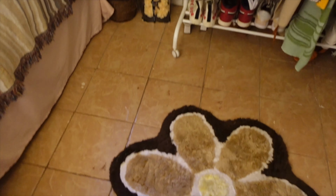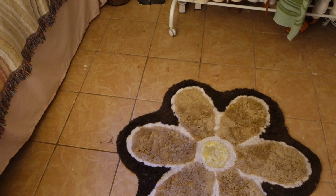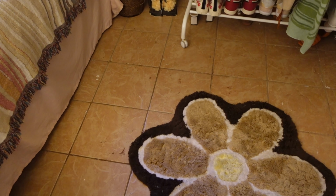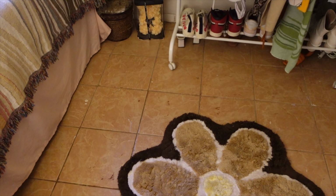So when the hurricane happened, I actually had to take out the carpeting of this room, which I was planning to do from the very beginning because I hated the carpeting of this room. It was really old, like this dark green ugly rug that I just didn't like. So when the flood happened, it just made the most sense to get rid of it right then and there.